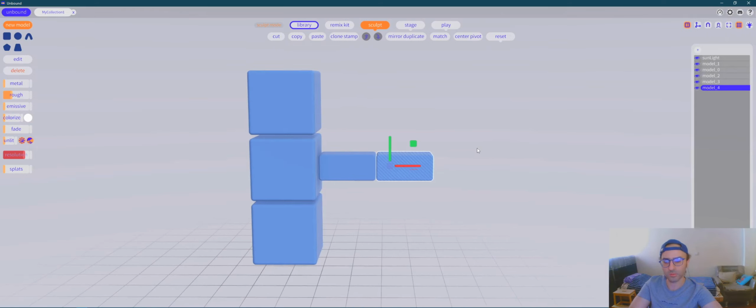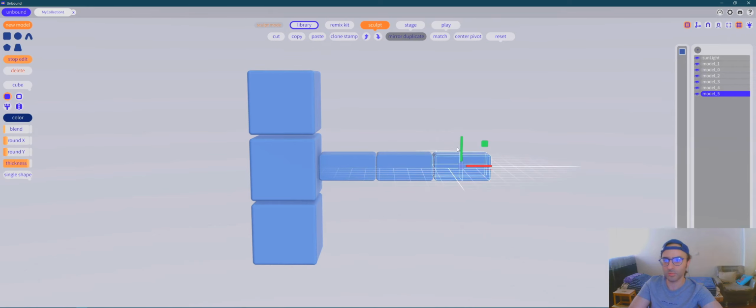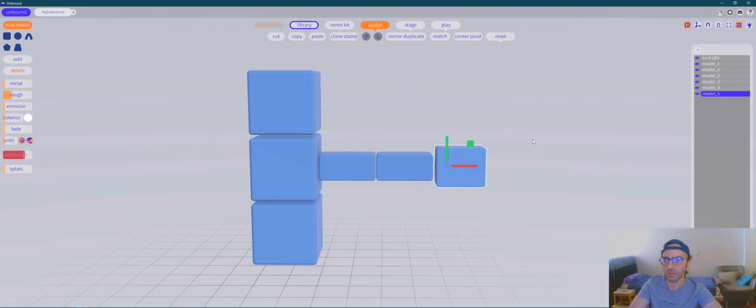You can clone it as well, but I'm not really looking to do that. You can go to edit mode, pressing R, scaling it like this, making it a little smaller, bring it here, pressing Alt and dragging to select the whole thing.